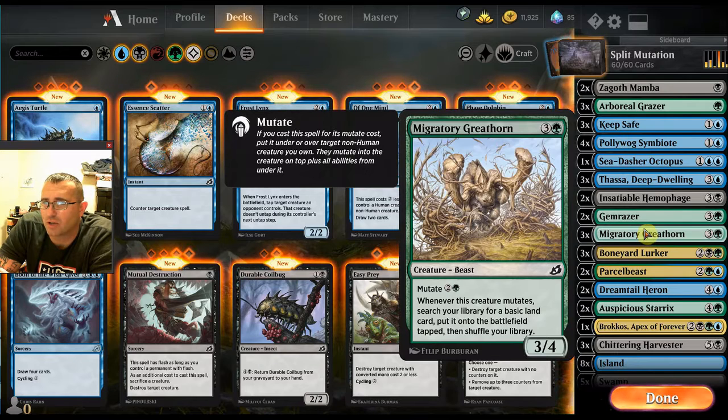Migratory Greathorn, 4-drop, mutates 3. Whenever it mutates, search your library for a basic land card, put it onto the battlefield tapped, and shuffle your library. Dude, I was land stacking with this card in this deck because I don't know how many times I would mutate something and I just land.